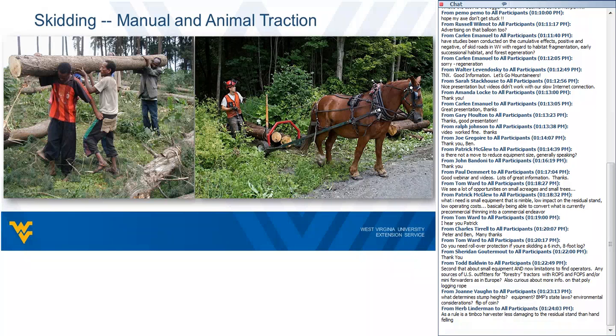That is kind of the silver bullet there for a lot of things, and especially as we talk about improving some of the biomass access to that low value material, whether it be in a pre-commercial thin or where it be residue or other things that is cost prohibitive to get right now, or it has damage to the existing stand.